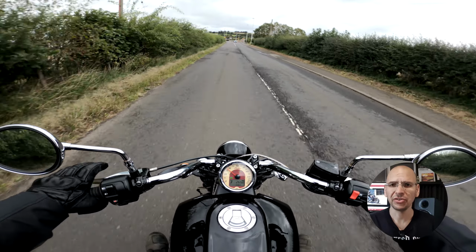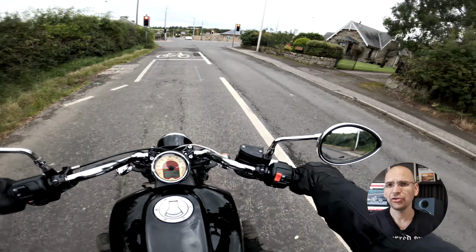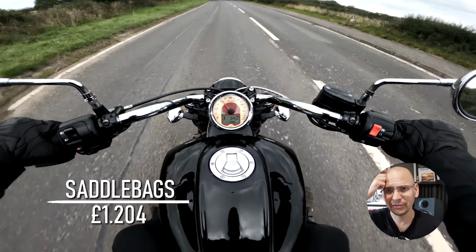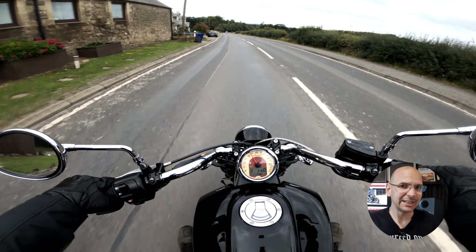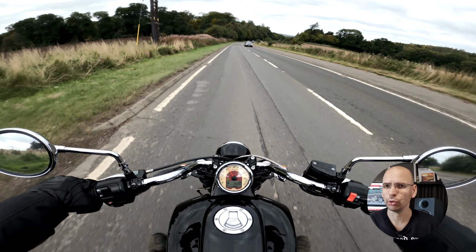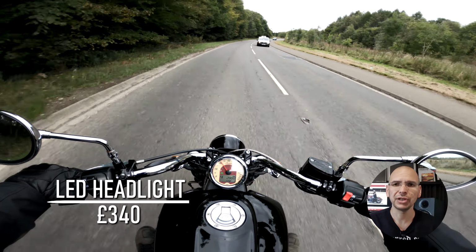Let me start with saddlebags, ideally a quick release one. That's something I need and can't go without. Checking the Indian website, quick release saddlebags will cost you an extra £1,204. That's expensive. Anyway, as you know, I ride during the night, and I don't think the standard headlight on the Scout will be any good in properly illuminating the road ahead. Indian offers an LED headlight as an official accessory at the cost of £340.